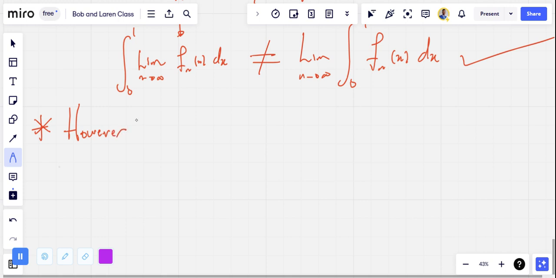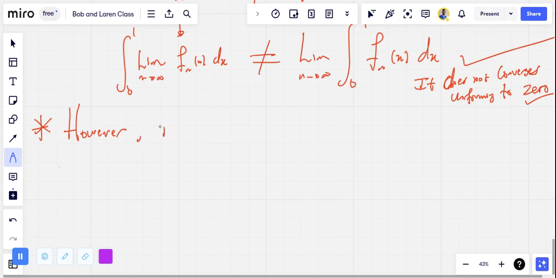So, however, this thing is not equal. Since it's not equal, then the conclusion is: what can you say about it? That means it does not converge uniformly to 0. That's what it means. So what if it converges uniformly to 0? Then that's what I want right now.